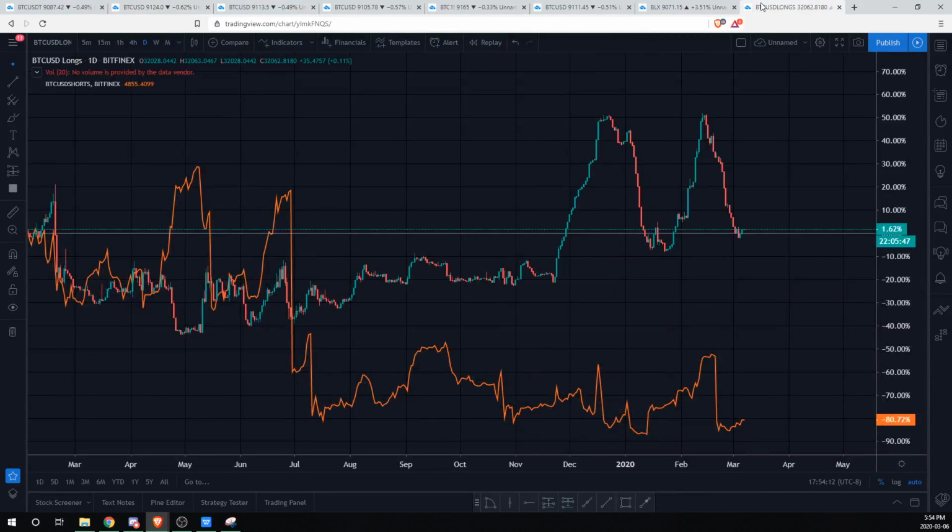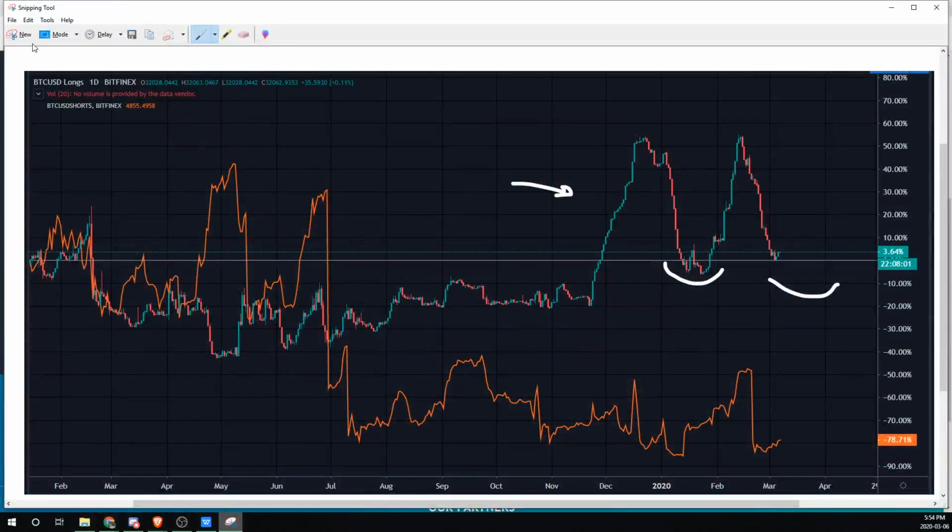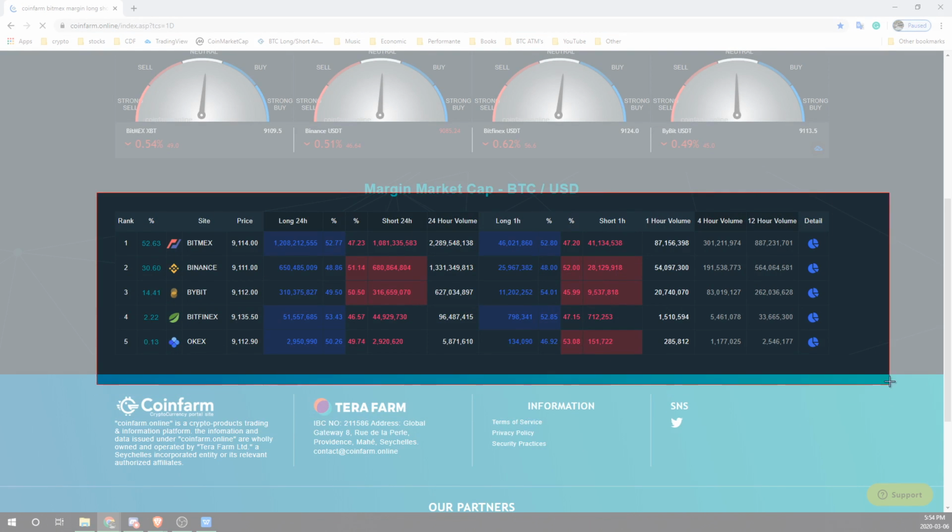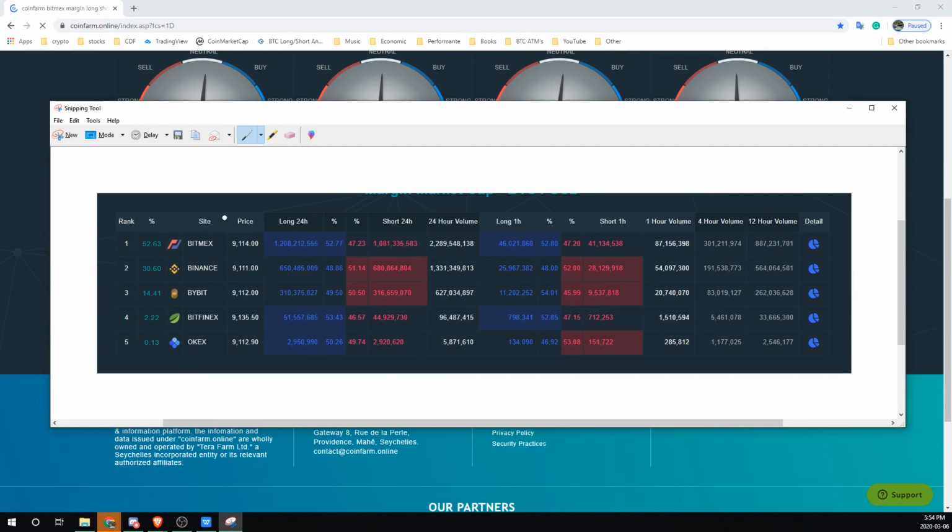So with that said, that is the BTC longs, and then the shorts, not a whole lot of interest in the shorts. I'm not going to discuss too much of it because there hasn't been any real progress in the amount of margin shorts that are opened on the Bitfinex exchange. Now for the last tool that we're going to be using, which assesses different exchanges, similar type of situation where you're assessing the margin trades that are opened, except this gives you a snapshot of the 24-hour and the 1 hour positions that were opened on each exchange, which is BitMEX, Binance, and Bybit.